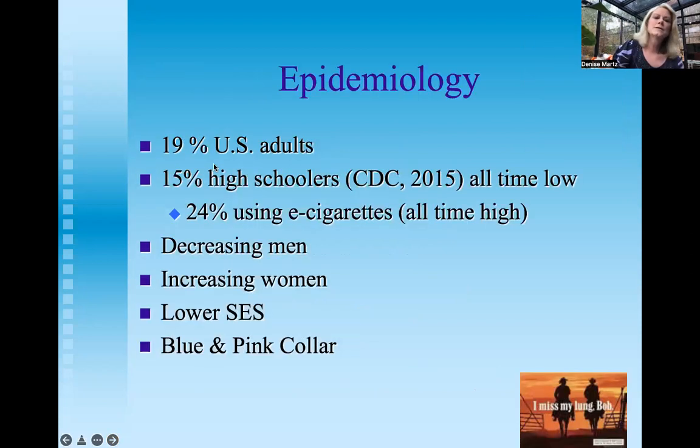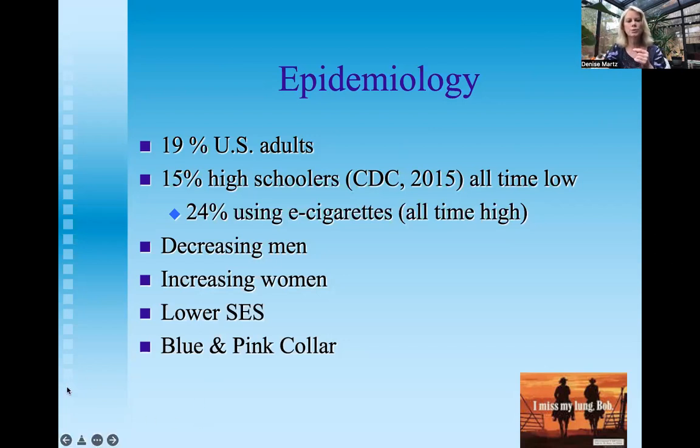We've got about 19% of US adults as cigarette smokers. We are seeing that data. I'm going to talk about vaping here in a little bit. We're seeing more people using tobacco products because of the vaping, though. In high schoolers, cigarette smoking is at an all-time low because the use of e-cigarettes and the Juuls and the vaping is at an all-time high. So we're seeing less cigarette smoking and more vaping, and we're even seeing more people now vaping and addicted to nicotine who never would have been a cigarette smoker.